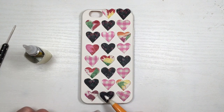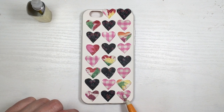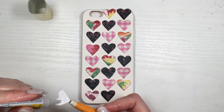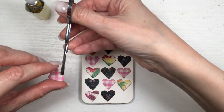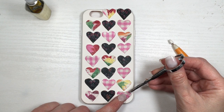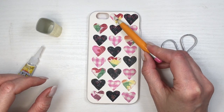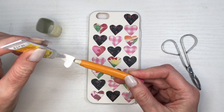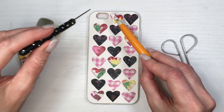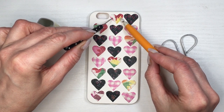Using that to pick my little hearts and just place them exactly where I want them to be, and using my other tool to just help push that. Gluing them using my super glue — this holder thingy that I have there, I have a hack showing you where to find it. I'm going to use my tool to pick those little hearts, turn them upside down, place three tiny drops on the back. In some cases I ended up using my tweezers because it didn't go as smooth. When it comes to the glue though, less is more, because when you place your heart back, if it has a lot of glue, it's going to be all over the edges.